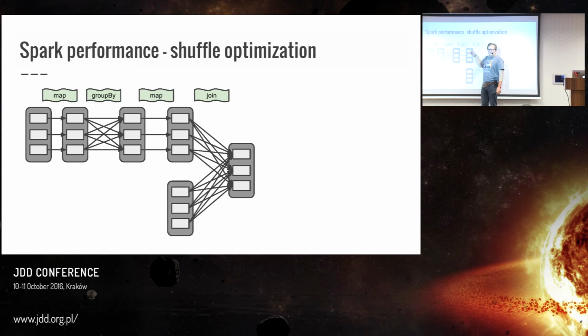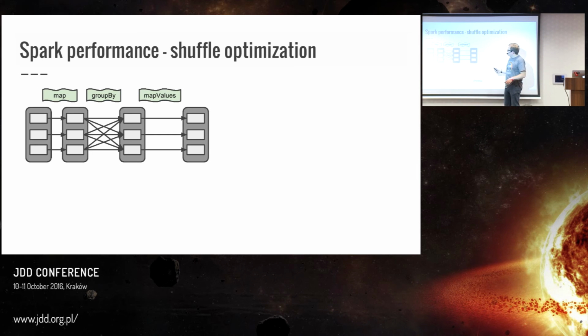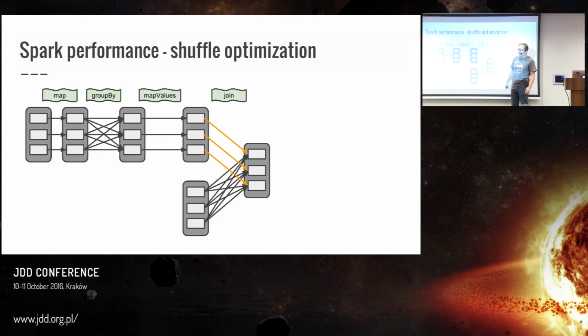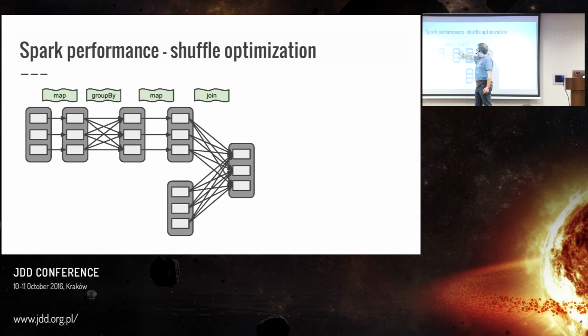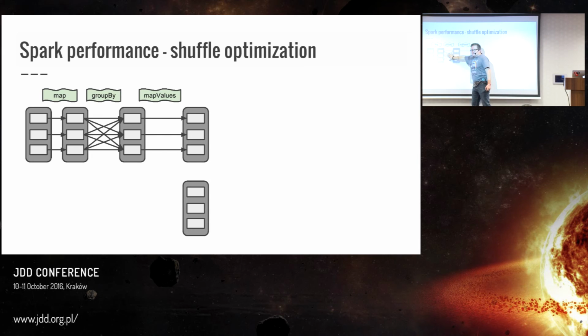As I said, Spark has absolutely no idea what you do internally in those lambdas. For all it knows, you could actually change the keys. So that information can no longer be reused. And that's why you, for example, have mapValues, where the lambda that you get has access only to the values, not to the keys. Then if you call join on it, we can reuse the shuffling optimization one more time. So we see at this point that the information about whether the RDD is partitioned or not, whether we called map and lost that information or not, traverses with our calculation.